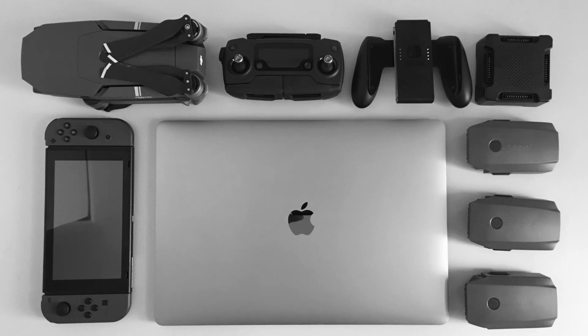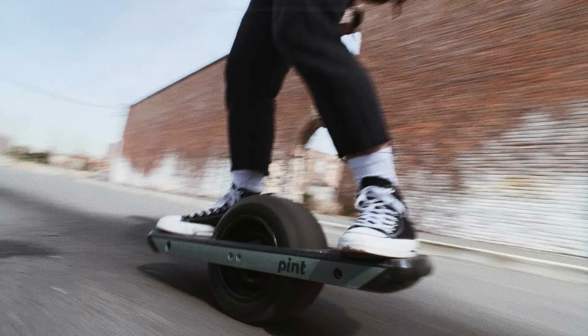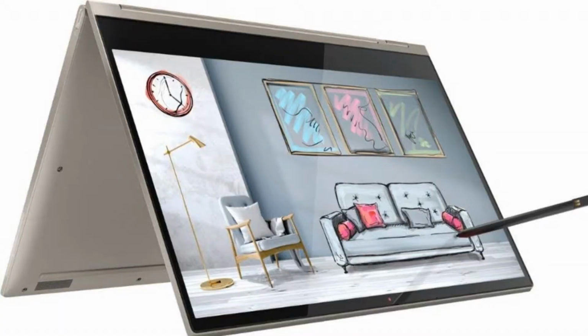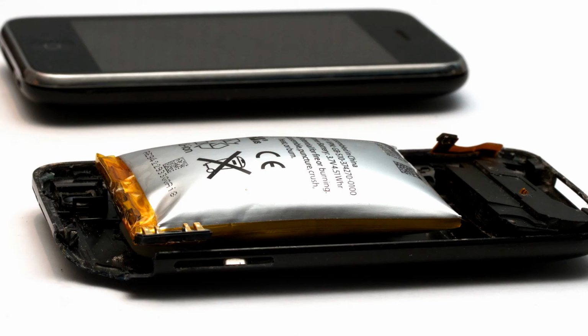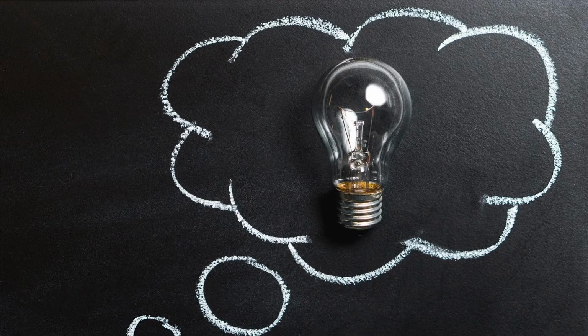I have a lot of devices in the house that need to be recharged. These are electric skateboard, electric scooter, one wheel, laptops. I'm told that if you leave them overnight, it's very bad for the batteries, and plus, your house can get on fire. So that's why I always needed something whereby the charger would automatically stop, cut off the electricity.